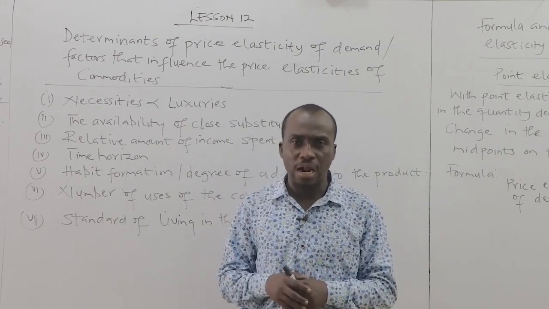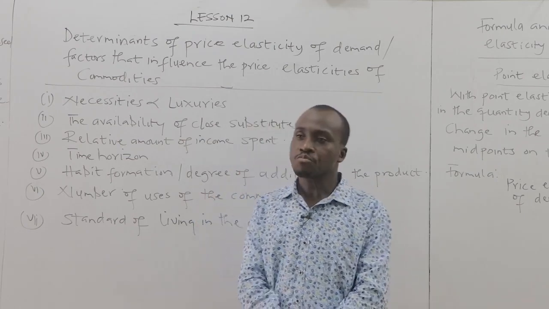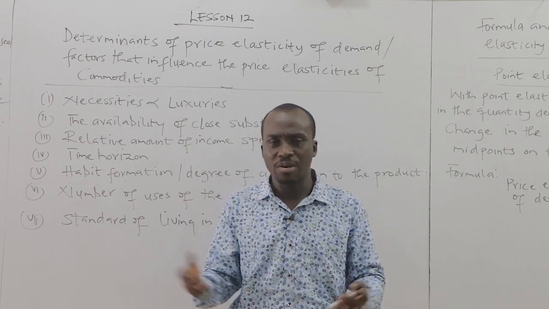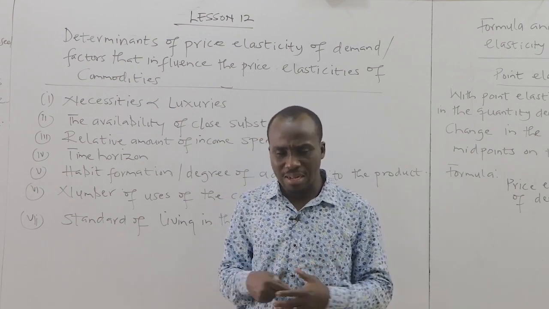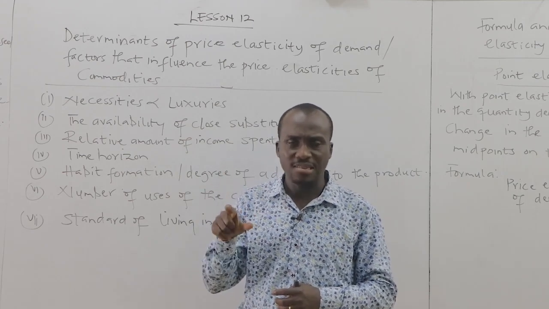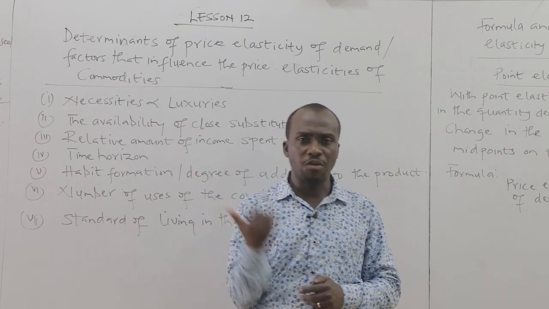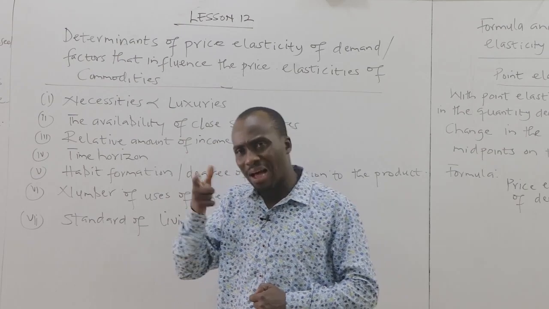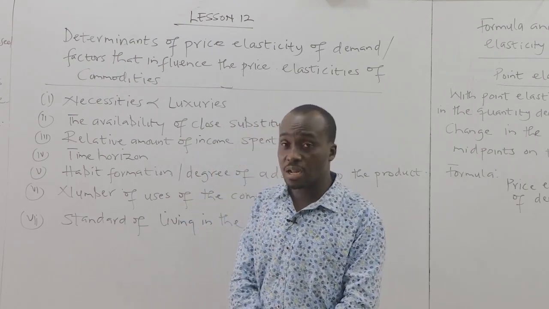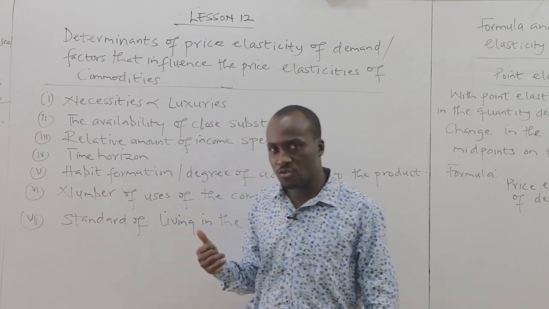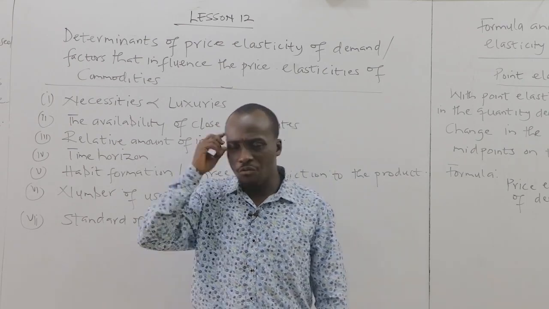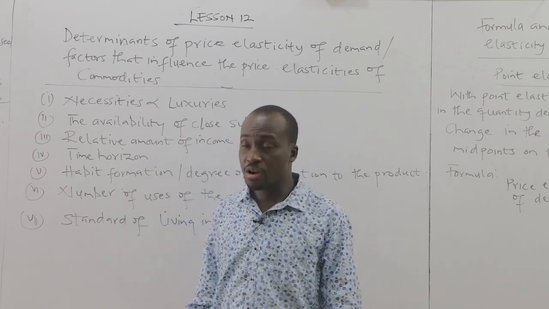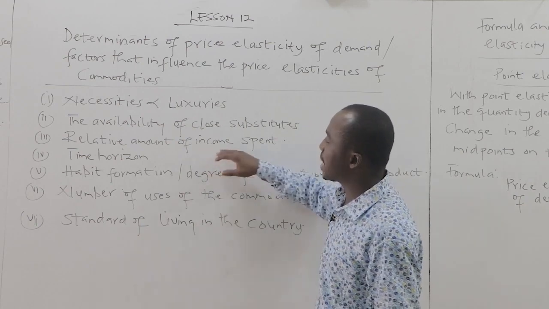So if you're selling a product, you have to be very mindful about this: if my product has a substitute, how should I behave? If it doesn't have any substitute, how should I behave? So people who actually operate in the market take all these factors into cognizance. When it comes to fixing their prices, they're able to figure out whether the product they are selling has elastic or inelastic demand. In so doing, they have to think about how they price it. That's what I told you, that the idea of elasticity is not only for you to write the exams and go away, it is also for everyday knowledge. For those who are in business, who want to enter into business, and government tax experts, it's very important for them.